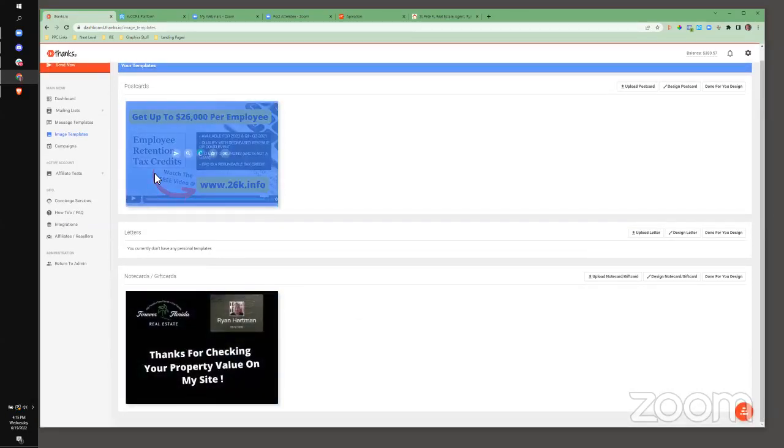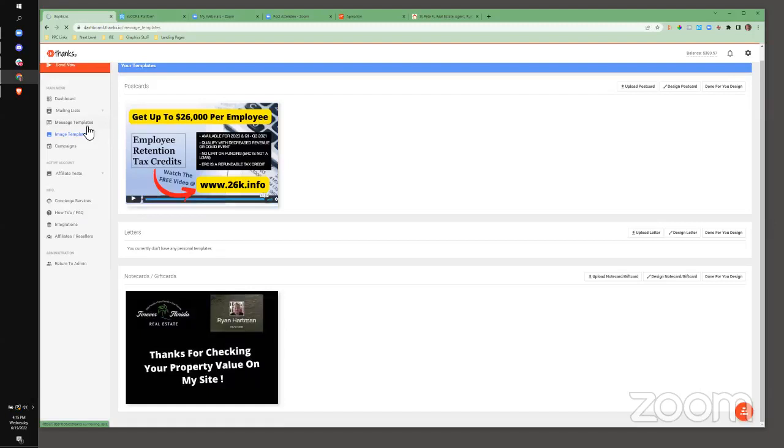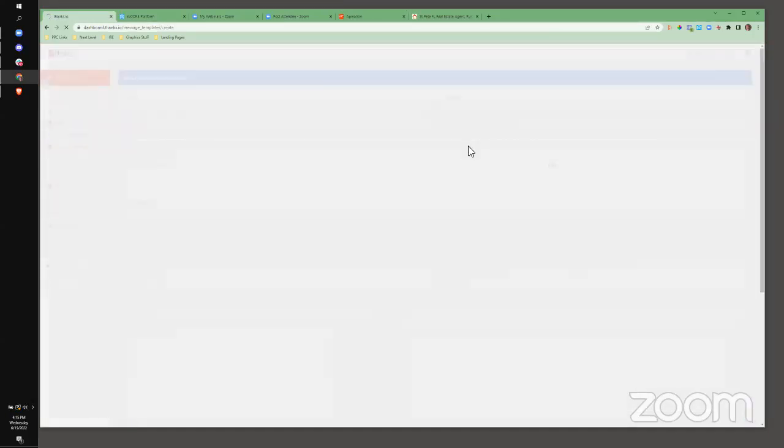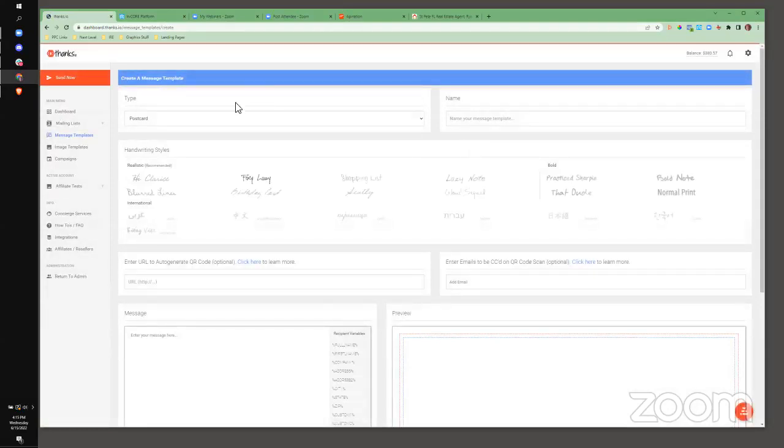Next thing I'm going to do is build the message that I'm going to send. So the note card gets flipped open, and then there is a message here. I'll choose note card for my type of message. We'll say this, thanks for checking value.